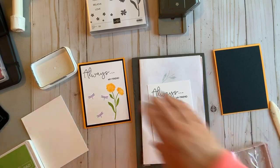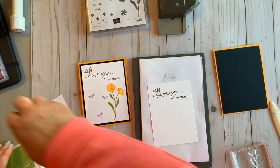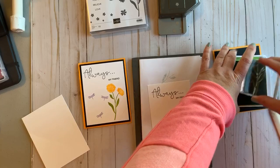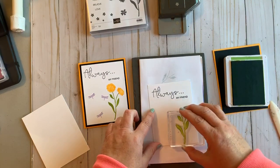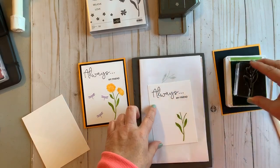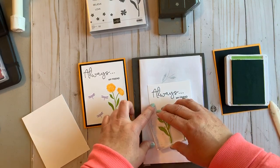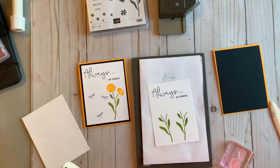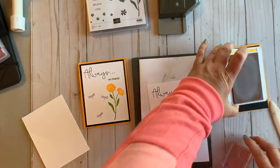And then I'm going to go ahead and use the Granny Apple Green, and I'm going to stamp up a couple leaves here. I just wanted to kind of see what it would look like if I did 2 flowers instead of the dragonflies. I do love dragonflies. But I wanted to see what it would look like a little bit different, a different layer. So I'm still going to use the Mango Melody.